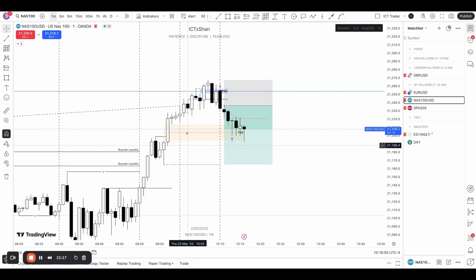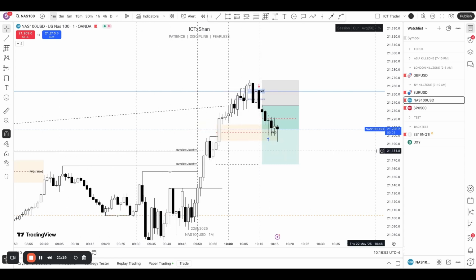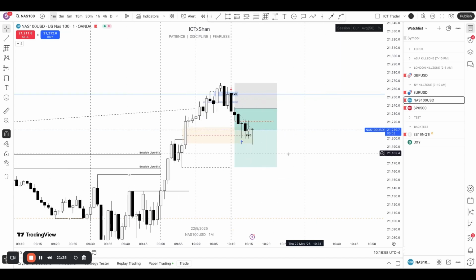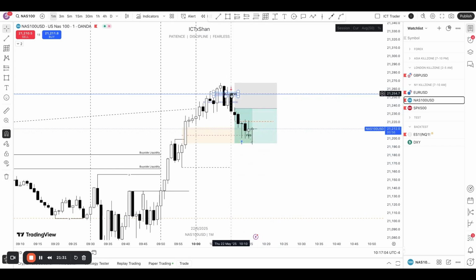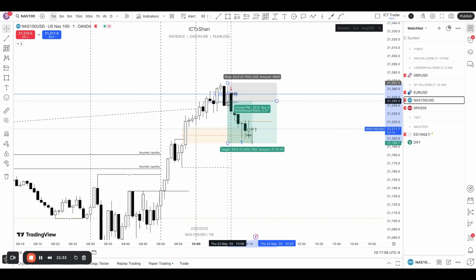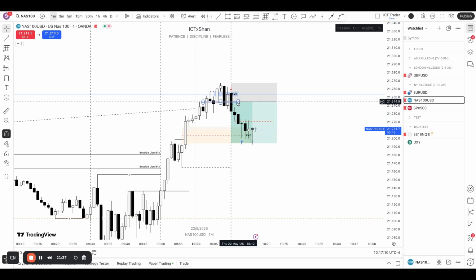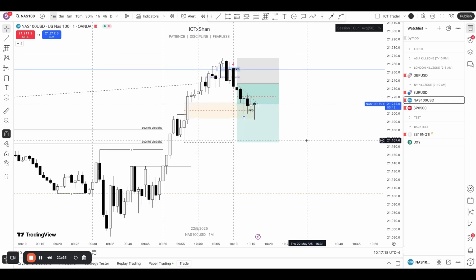Seems like it's respecting this gap a lot. This is 1.136. Actually, we could have entered at this point after this candle. Okay, so that's our area, but fine. We missed the entry. We were late. That's fine, actually.